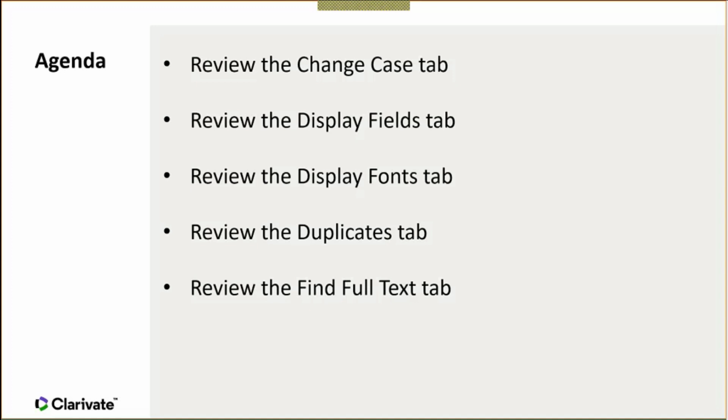We'll look at the display fields tab. You've got 10 optional display fields that you can include within your reference list panel on your library window to display various bits of metadata directly on the library interface. And again, I'll show you how you can configure those various pieces of information from the display fields tab.